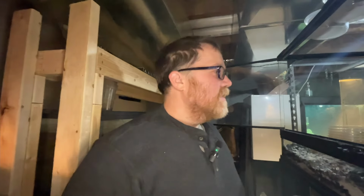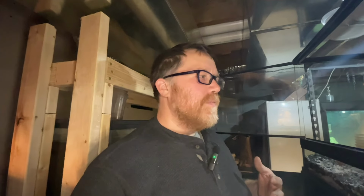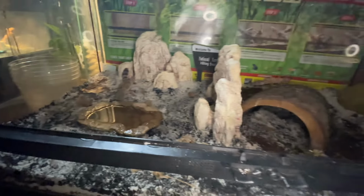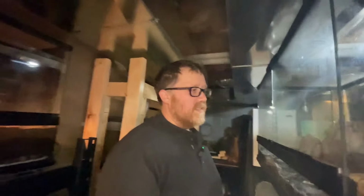So what do you guys think of it? Is it something that you would want to do for your leopard geckos? Let us know in the comments down below how you would set up your enclosure. Would you want to make it look like their environment, or would you, instead of adding rocks and rock hides and rock ledges and rock water dishes, would you add something that looks a little bit different? Maybe regular water dishes, which there's absolutely nothing wrong with the regular ceramic water dishes, or trees, or anything else really.